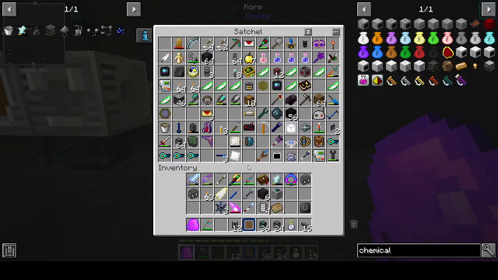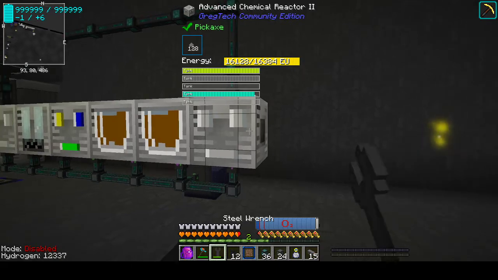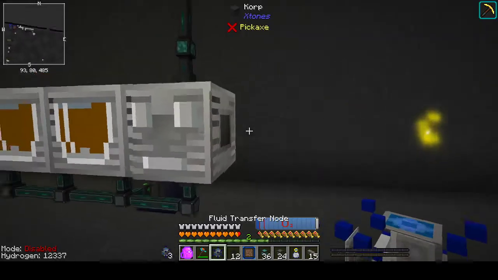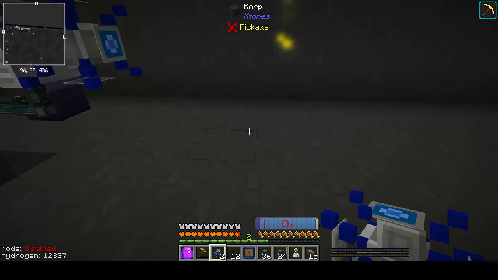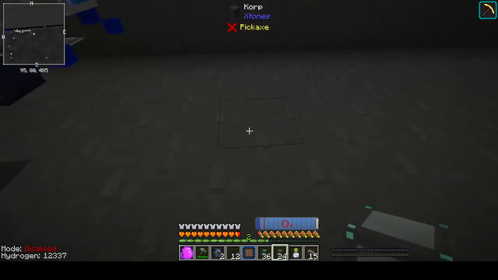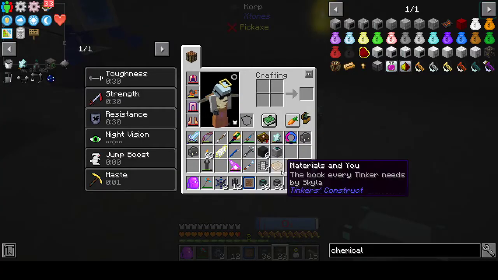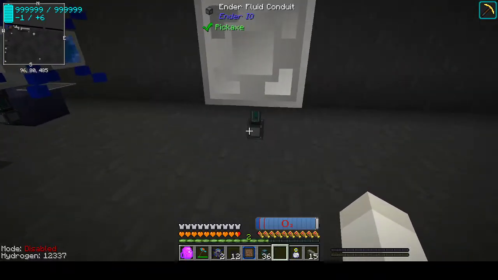Now, the last thing we're going to do is we're going to open up a port to there. We're going to pump it into this. And I'm just going to use this kind of like a spacer, as it were. Just going to set that there as a spacer. I'm going to place this tank here.